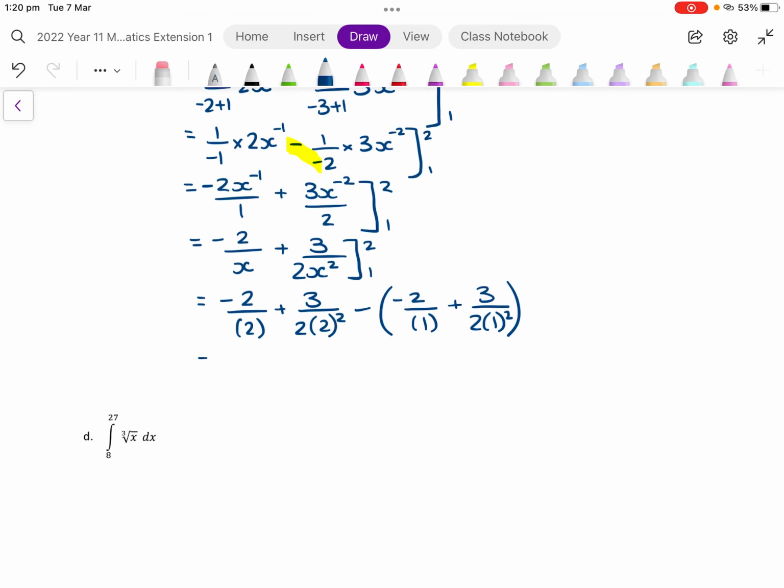When we put this into our calculators, we get, I need to put this into my calculator. Hang on. I don't have a calculator on me. Give me 2 seconds. Sorry.